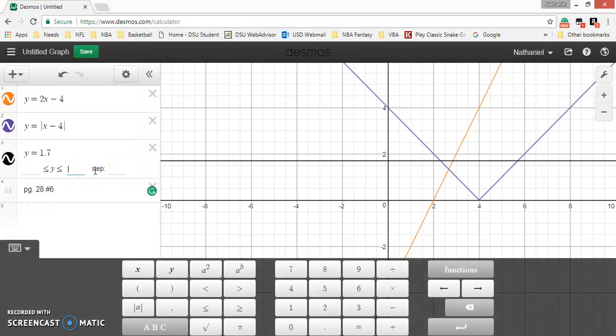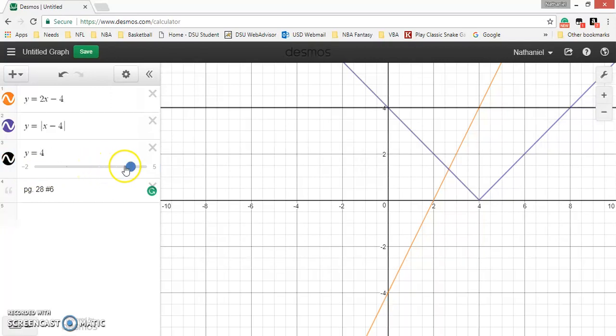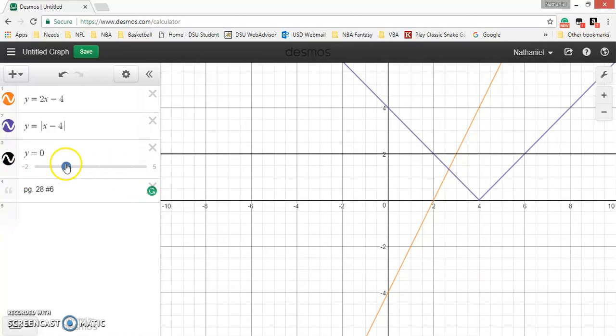you can go from -2 up to 5, and you want it to step at 2. Perfect. We'll come off here, and again you can move it left and right just like that. And again, you can play around with when you need or want to use that. And so there it is, and let's save this. We'll use this saving feature.